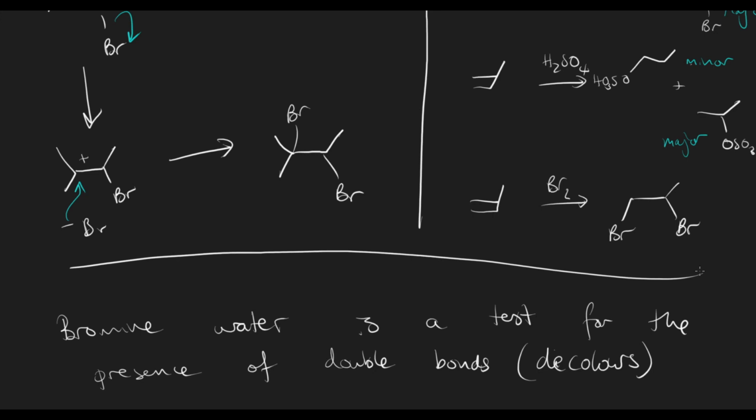So the key takeaways here are major and minor products in addition reactions when the alkene is asymmetrical or unsymmetrical. You need to understand why that's the case, and that's the carbocation stability argument. You need to be able to do the mechanisms for those reactions, and then go on to talk about relative stabilities of those carbocations in relation to the number of carbon groups that surround them, and the fact that those carbon groups are donating their electron density into the carbocation.